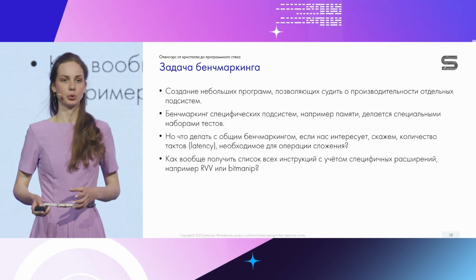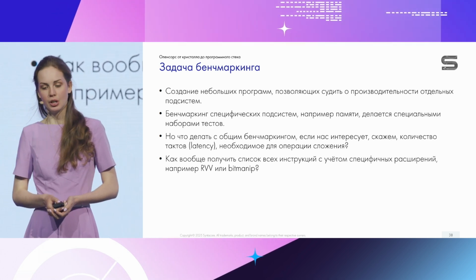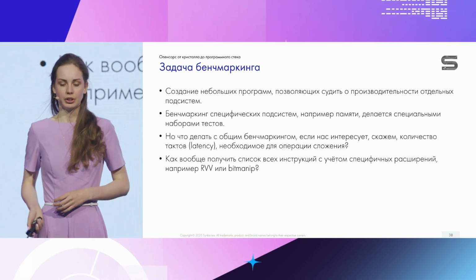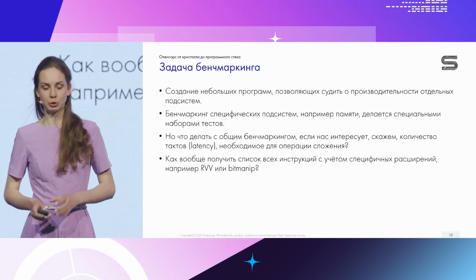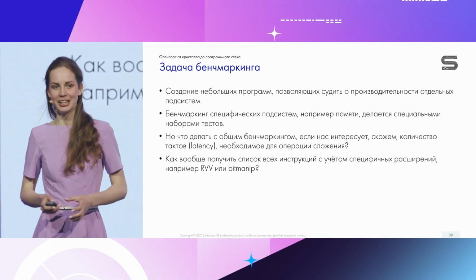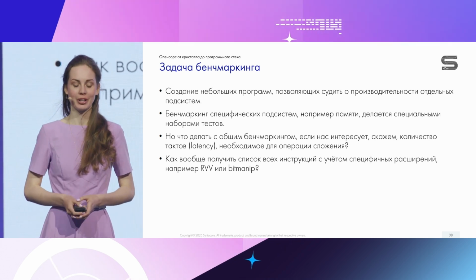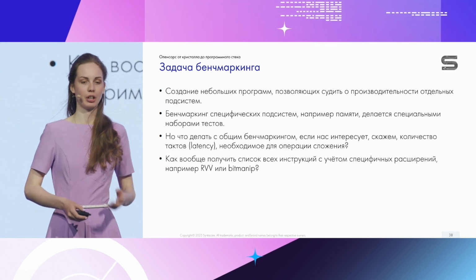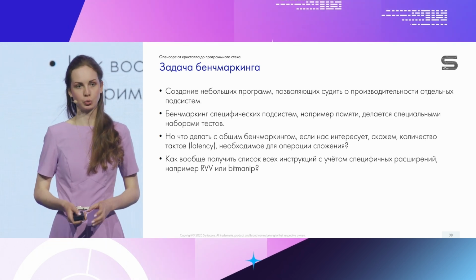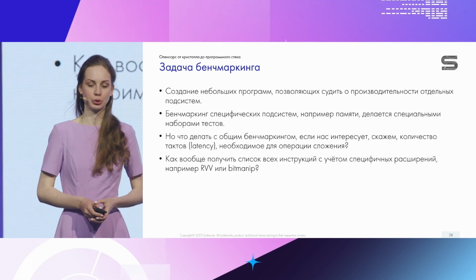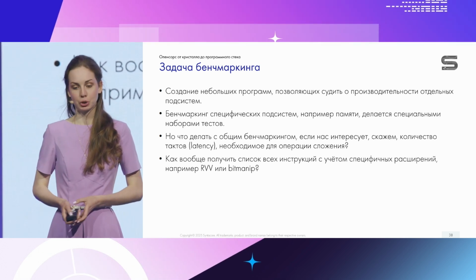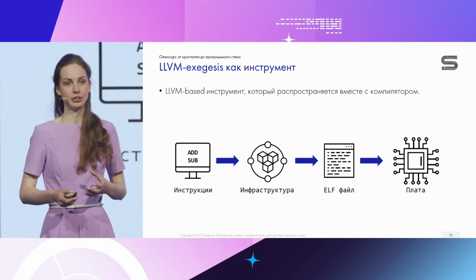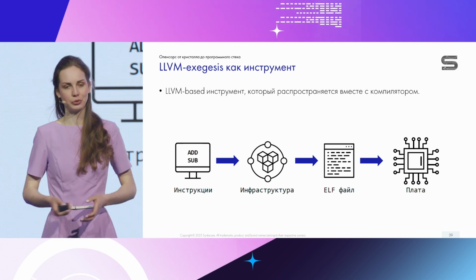The benchmarking task consists of different aspects. For instance, to verify how correctly the device works with memory, whether the information gets to the right caches, how interaction happens between different systems. And with this part, unfortunately, the tool that had been available is not going to help us. But if we have some instruction set and we need to know how long it will take for the instruction to run, or the throughput of this instruction, it's exactly in this case that LLVM exegesis can help us.